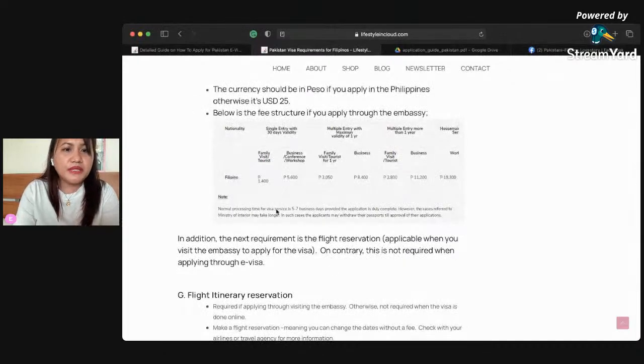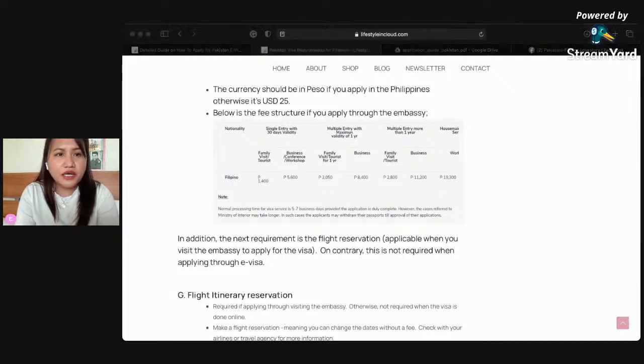And normal processing time for visa service is 5 to 7 business days, provided the application is duly complete. Pero, guys, wag masyado kayong mag-rely dito na 5 to 7 kasi normally, it takes a lot of weeks or 3 weeks maximum kung bago ka. Especially kung hindi mo mai-provide yung mga documentations na traveler ka talaga.